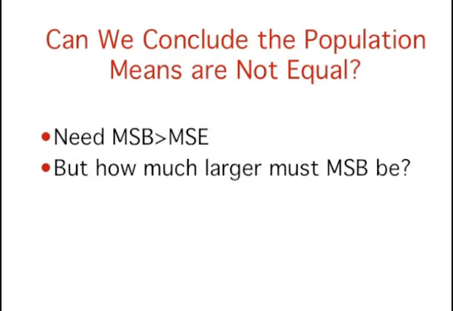The critical step in an ANOVA is comparing MSE and MSB. Since MSB estimates a larger quantity than MSE only when the population means are not equal, a finding of a larger MSB than an MSE is a sign that the population means are not equal. But since MSB could be larger than MSE by chance, even if the population means are equal, MSB must be much larger than MSE in order to justify the conclusion that the population means differ. But how much larger must MSB be?